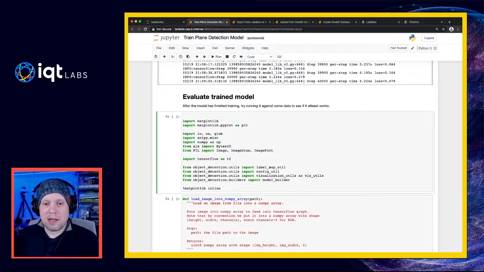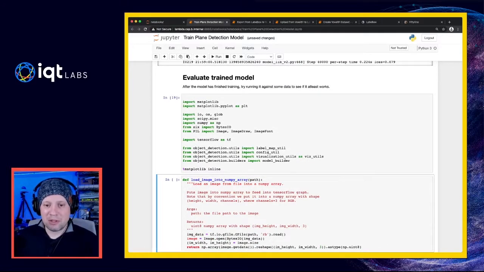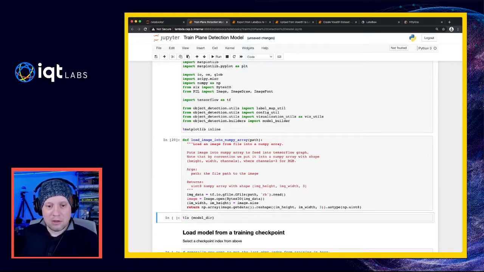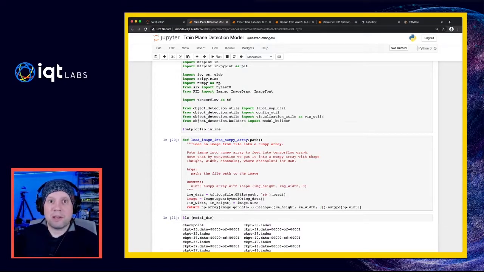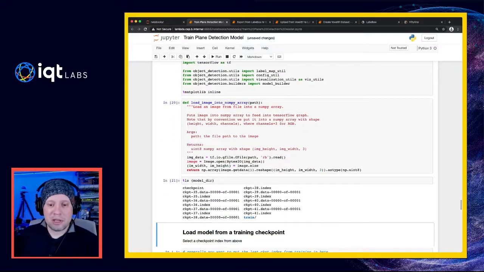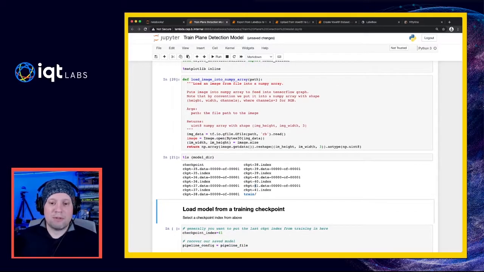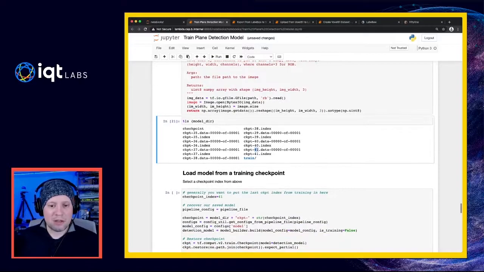So what we're going to do right now is load in a few imports, get some libraries, some helper functions, which will help us load in some raw images. And also, let's take a look at our model directory, see what all that training generated. So you can see in the directory we set aside for that model as it trains, we have a number of checkpoints. Checkpoints are saved periodically. And we'll just want to note here this number 41.